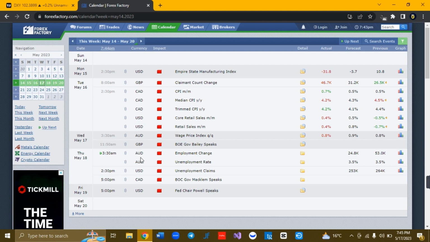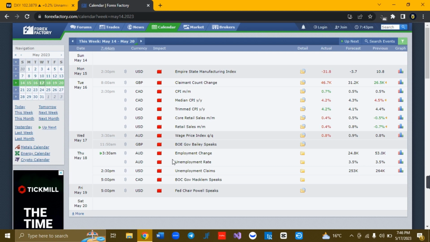And then the type of currency the news is for. Those are the Australian dollar employment change news that are going to be released at 3:30 a.m. my time zone in the upcoming day.